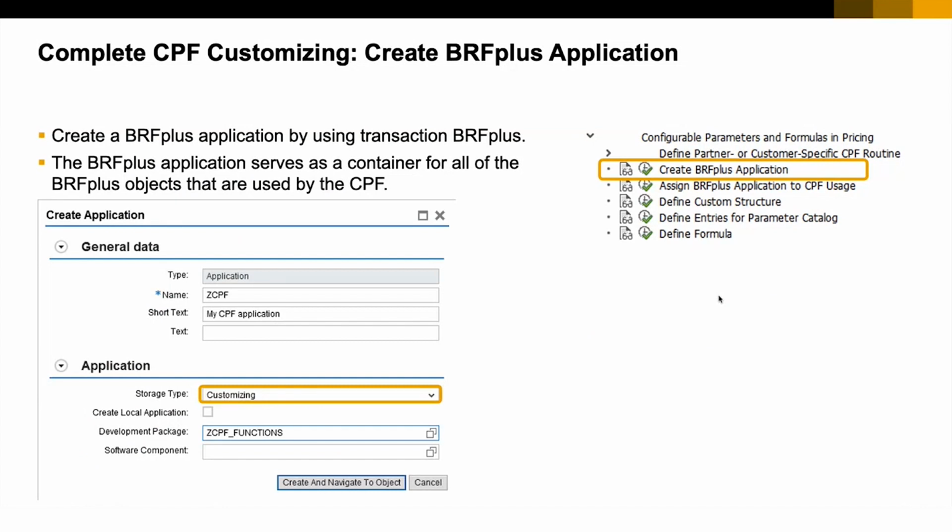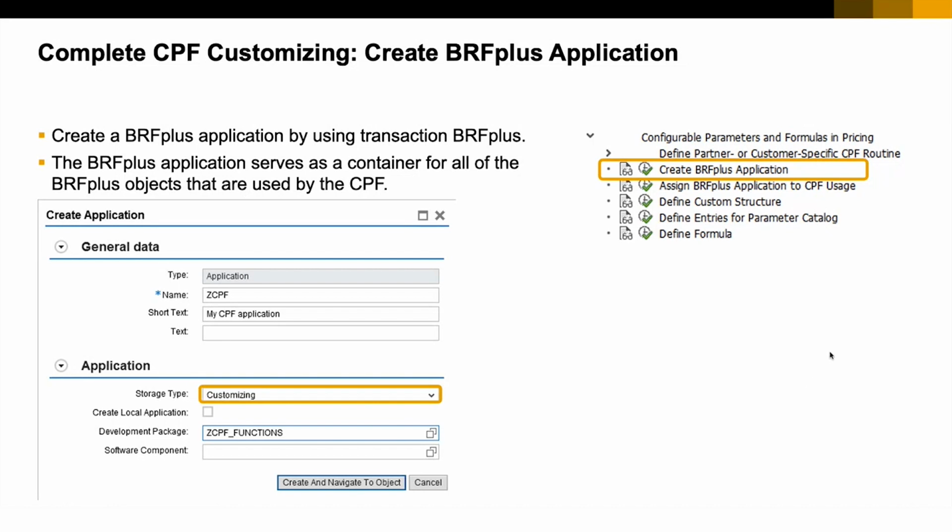So this goes into more detail about how the BRF Plus function is set up. You can set this up as customizing, which means every time you make a change to the formula, it needs to be transported no matter what. You have to be very careful while setting this up, because there is an option here which could make all these functions master data.